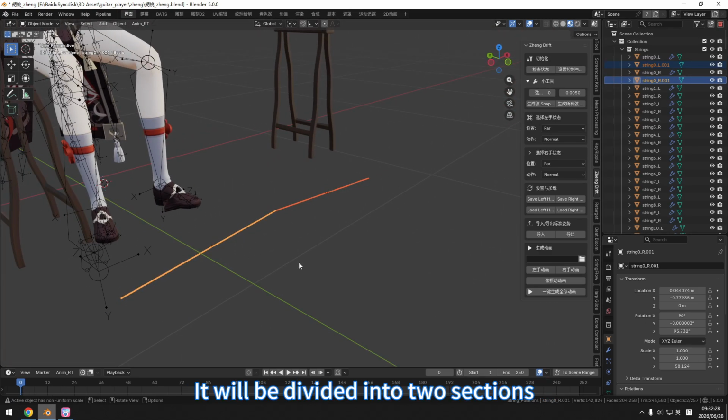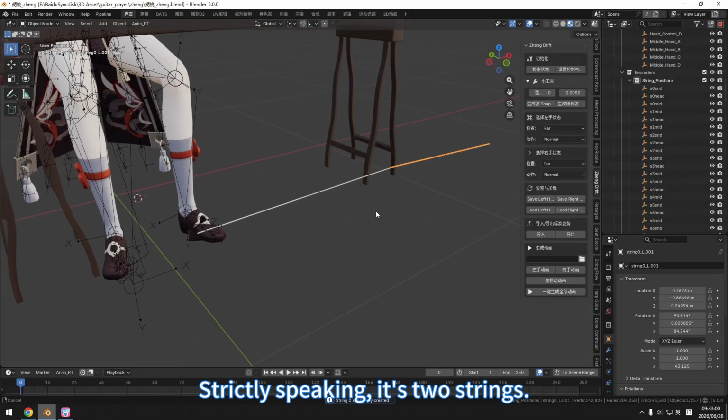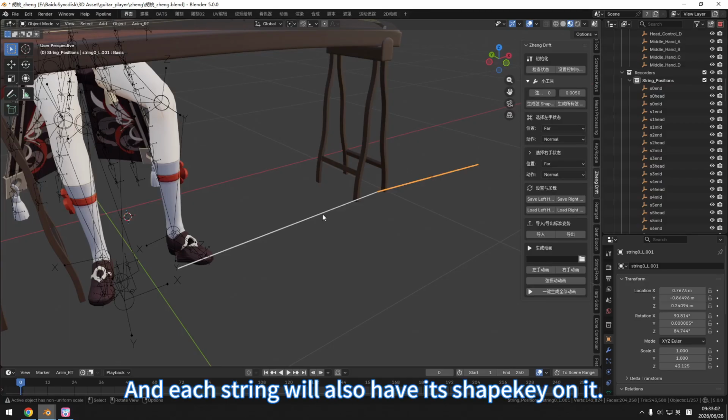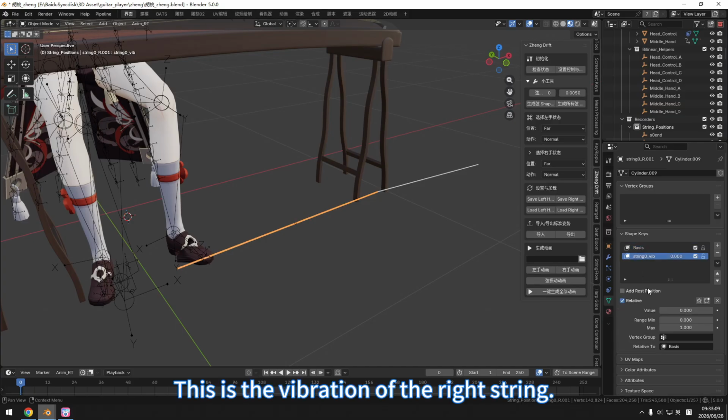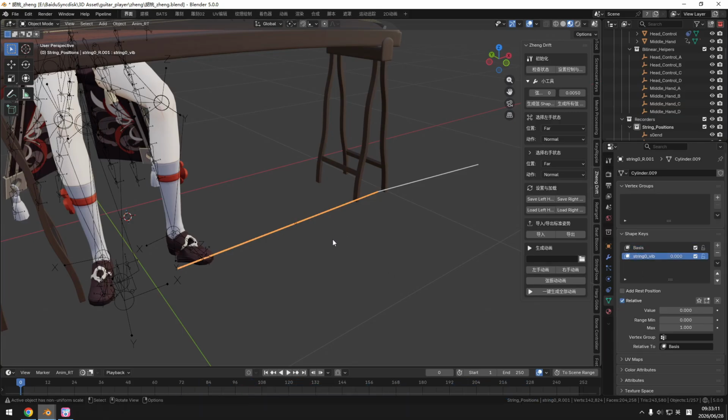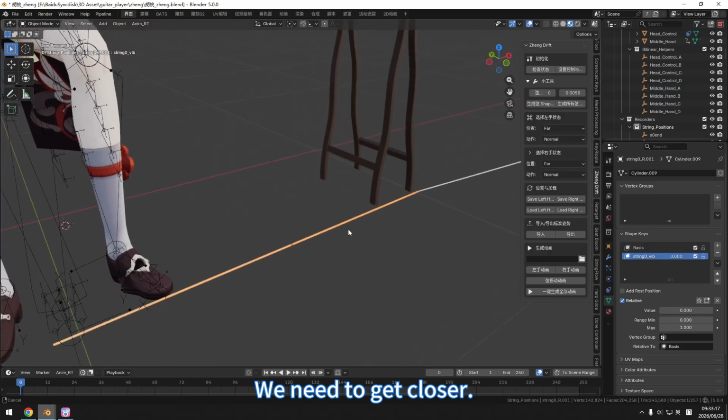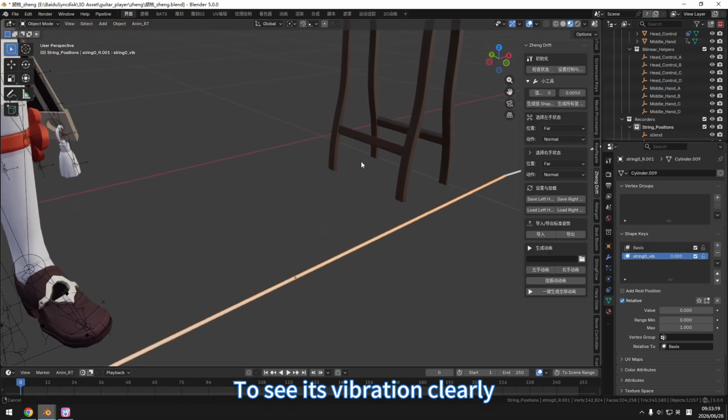It will be divided into 2 sections, right and left. Strictly speaking, it's 2 strings, and each string will also have its shape key on it. This is the vibration of the right string. We need to get closer to see its vibration clearly.